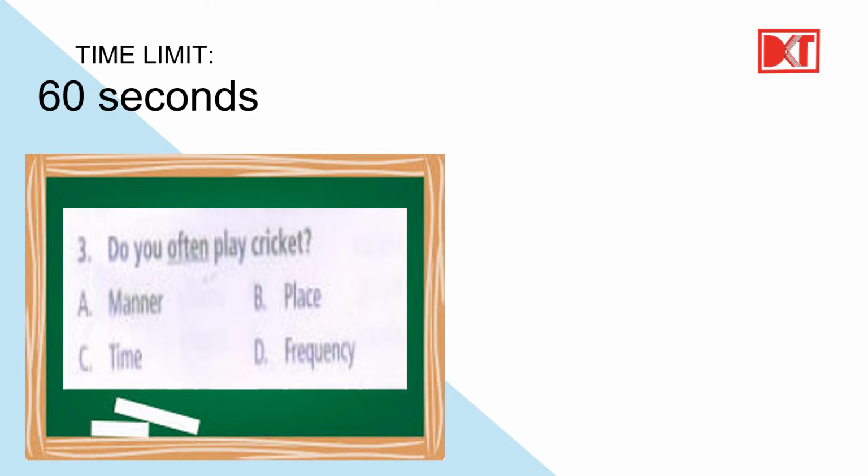Do you often play cricket? Here the underlined word is often. So for this adverb, what kind of question would you form? The question would be, how often do you play cricket? And how often is answered by the adverb of frequency, right? कितनी बार do you play cricket? कब कब खेलते cricket?